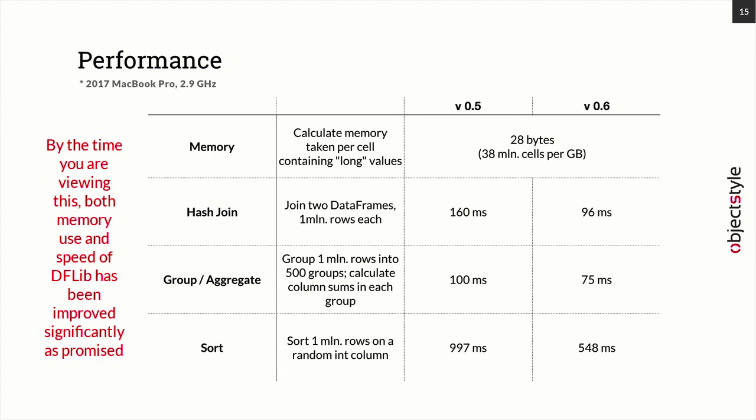And the performance. Here's the performance, and I have two columns: version 0.5, which is the current release, and 0.6, which is in development. The performance is decent from the start, but it's improving, and that's a good thing. We're finding new ways to make it faster, so it's only going to get faster. Like the last two cells on the right column.